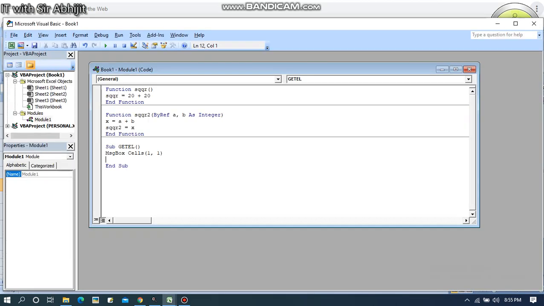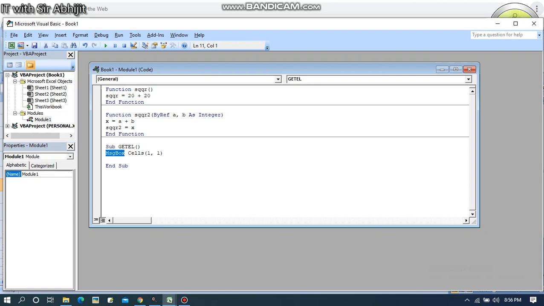So like I have written the coding here, and the name of the function this time is GETEL. Now you can ask me whether this name has to be GETEL. No, it is not at all required. Function name can be any name other than keywords. Keywords are the reserved words of every programming language. So other than keywords it can be anything. I have given GETEL here, you can give something else.